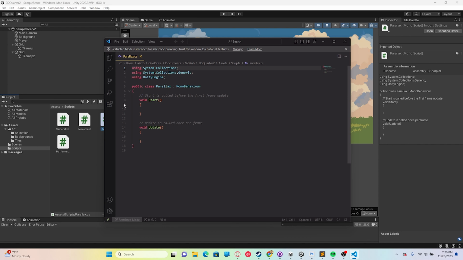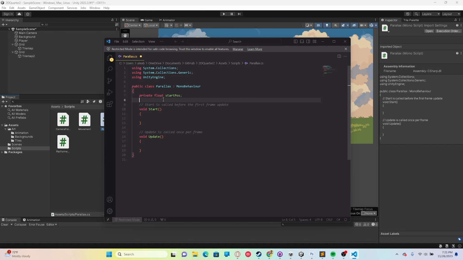All right. So a couple of things that I want to do here. We are going to create a private variable that's going to be a float, and it's going to be called start position. So start pose.